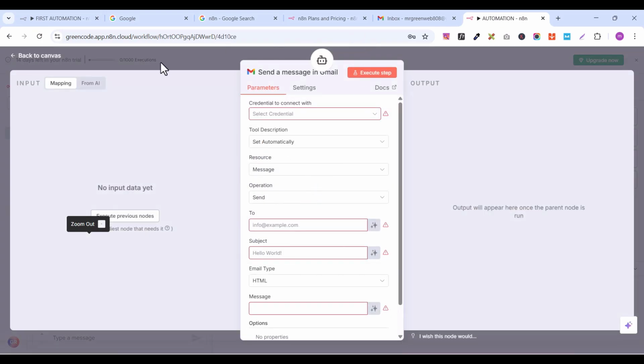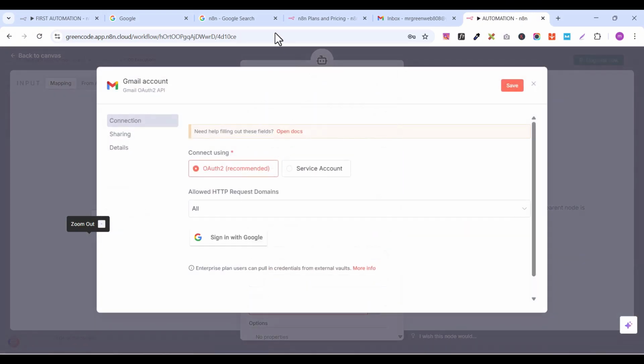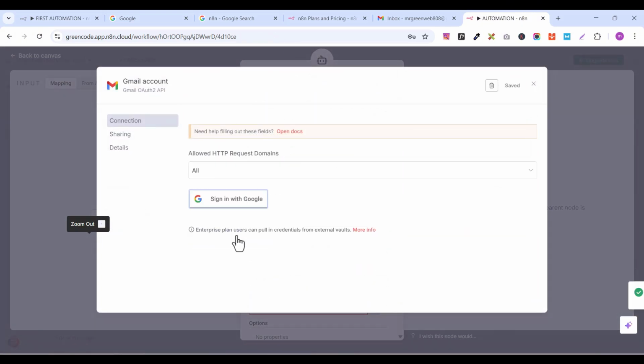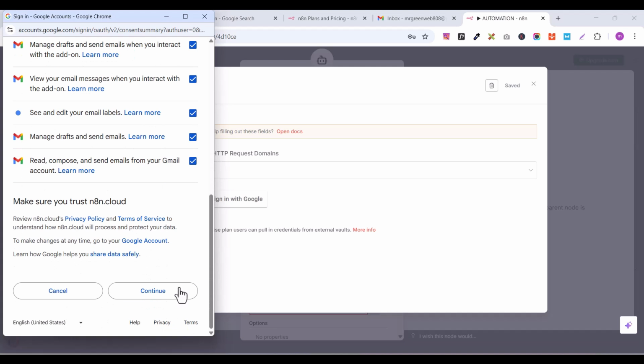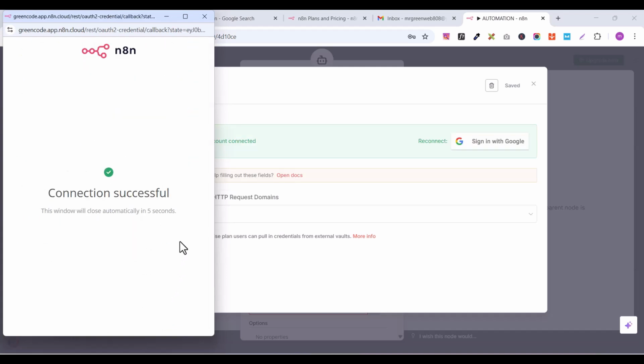Here, I'll have to connect my credential. So let's select our credential. Let's go to credential, select Gmail here, and select all. Okay, then go to continue, and you are going to be connected successfully.